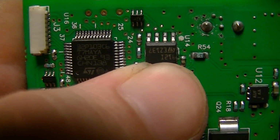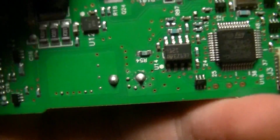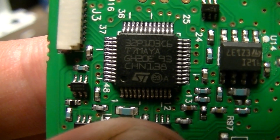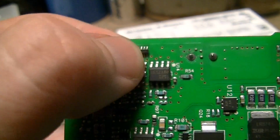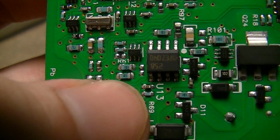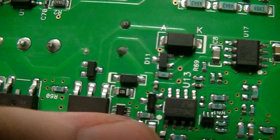It's another ST device, S912I, I think. I can read things upside down, but most of the people watching this can't. So the EZ137, that's an ST Micro. 32P103C6. Yeah, it's a micro of some sort. Another SOT23-6 device there. Don't know what that is. There's the crystal. All their devices, which might be buffers of some sort. Another ST device, EZ040.